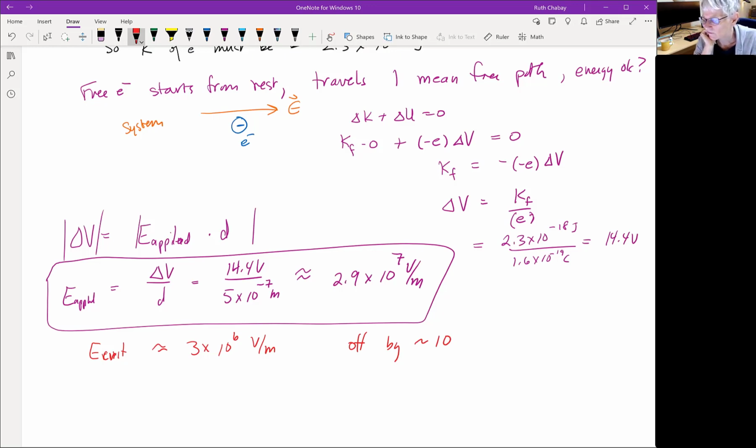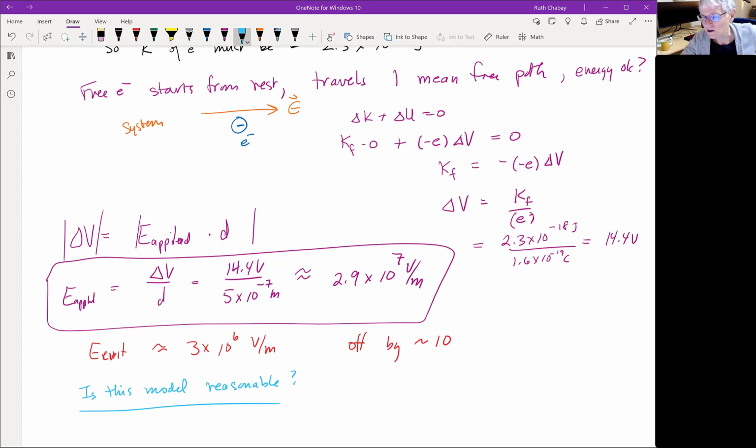So how about this model? Is this model reasonable? Well, our estimate is that the required field is about 3 times 10 to the 7th, and really we measure 3 times 10 to the 6th. So our estimate is too high; we need too big a field. Now last time we threw out a model because we got 10 to the 11th volts per meter instead of 10 to the 6th, and we said, well, that's crazy. But here we're off by 10.